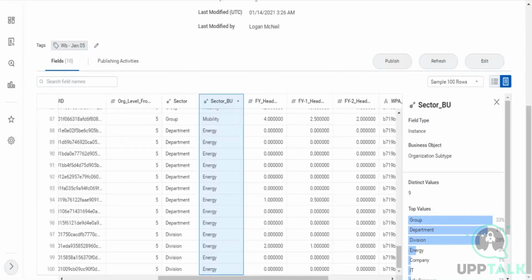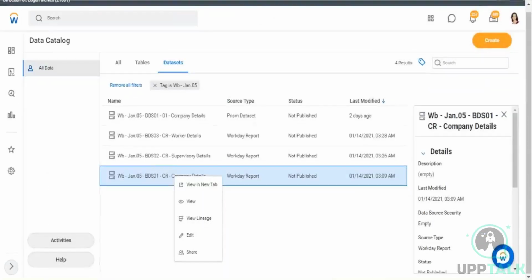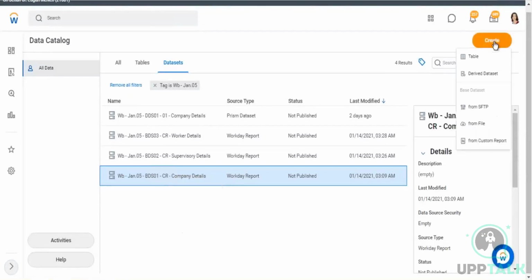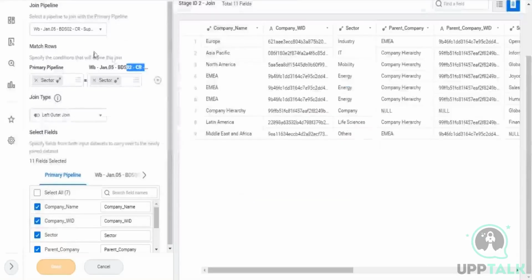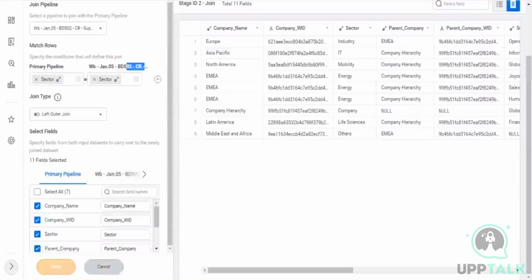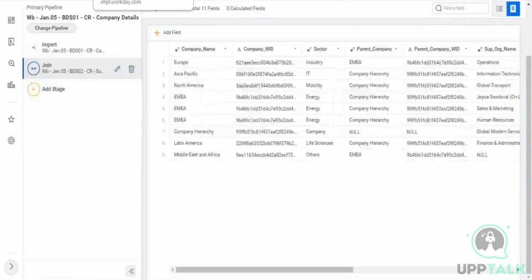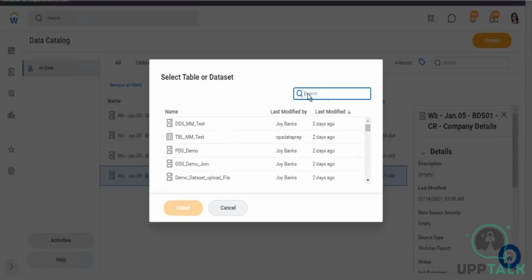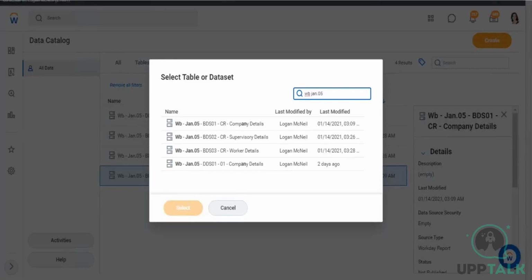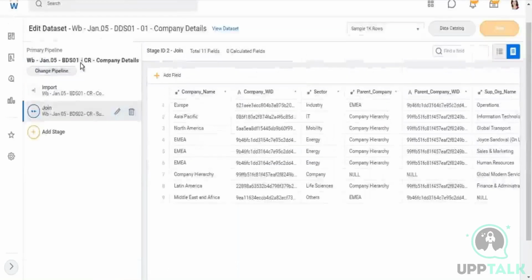So for that, I'll create a new derived data set. I'll click on create derived dataset. Very similar to how we created this dataset, with the only exception that it would be mapped on. So I'm again creating a derived dataset using company details as my primary pipeline, similar to what I did here.